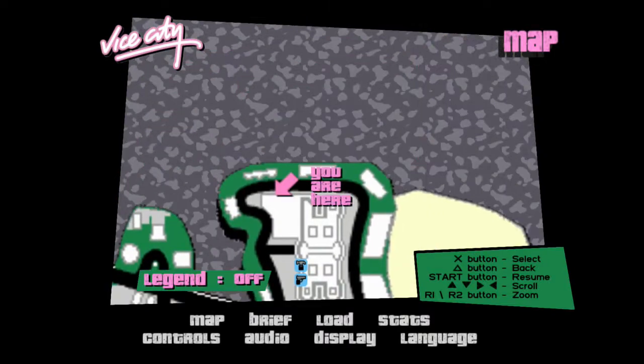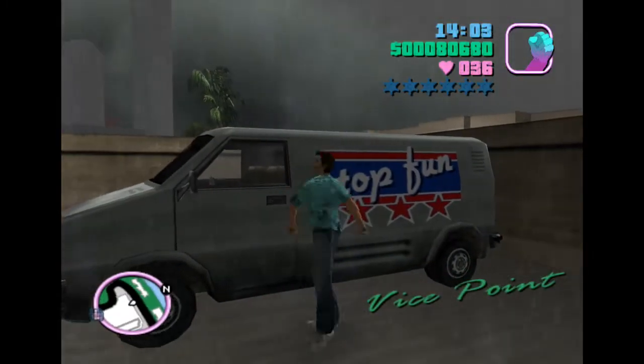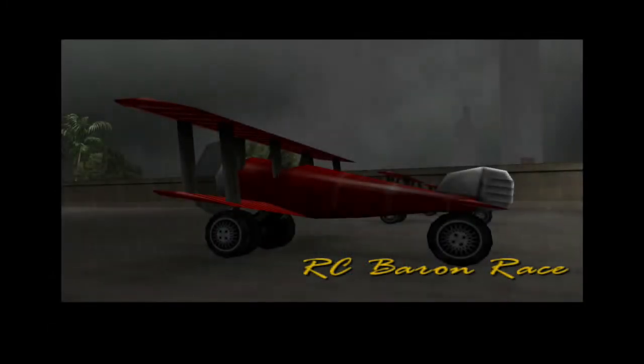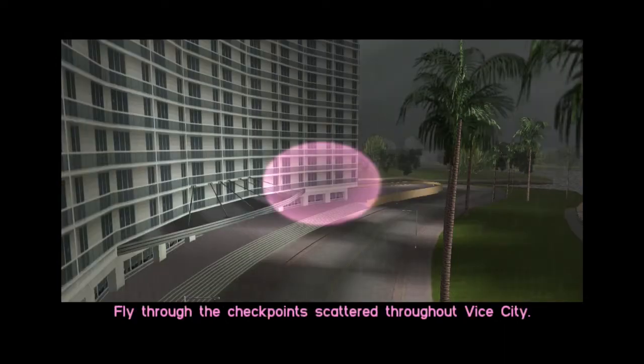There's a theme with car parks in these last two episodes, and it actually continues slightly onto the next one. But yes, simply approach the top end of the Vice Point Mall car park. This should be a pretty iconic location to pretty much anyone who's ever played this game. The Top Fun van right on top, and then you get to start the RC Baron race, which again, another race involving 3 opponents as you drive a remote control car, and again you're collecting checkpoints through Vice City.